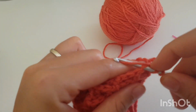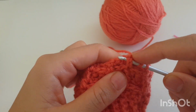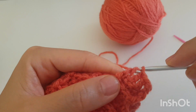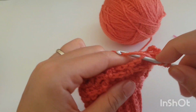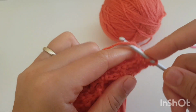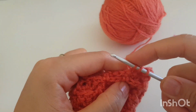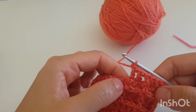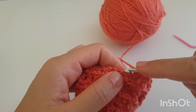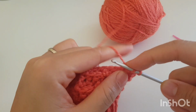and another post stitch and 2 regular ones. And now we are going to make an increase. So here you have to make 1 post stitch.